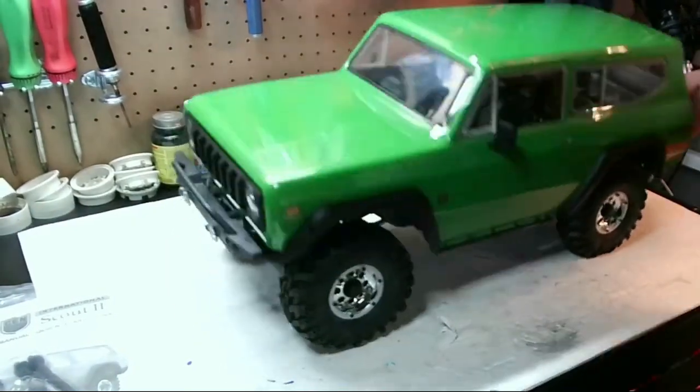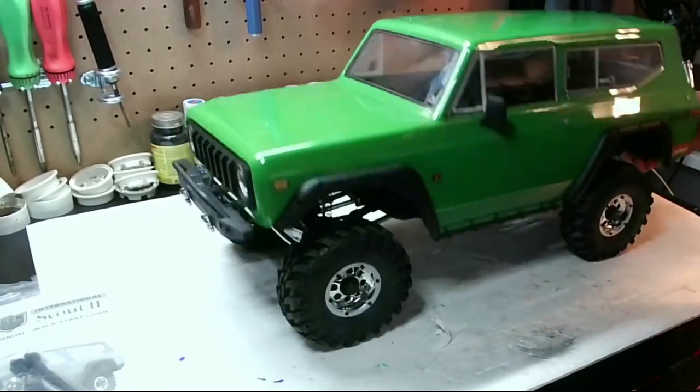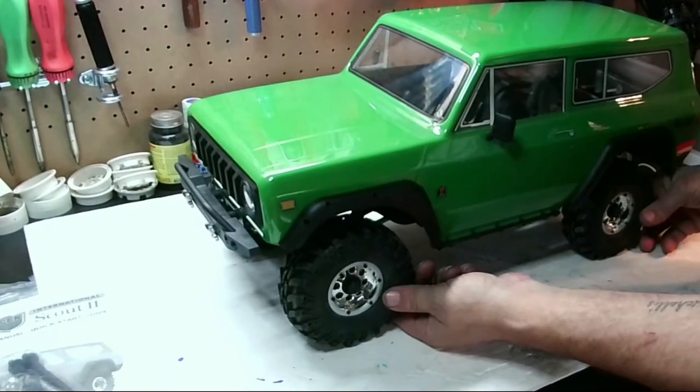That's a good body flex, guys, for a big car, too. The body shell is kind of big, but it fits. I like the looks of it. I like it.